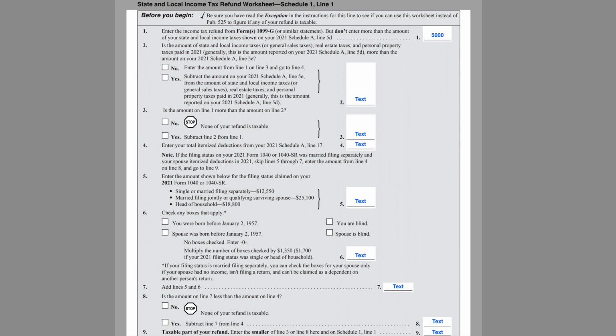If you received a refund for a tax year other than the one that immediately preceded your current year, you should use the worksheet in IRS Publication 525. If you received a refund for a tax other than the income tax, for example, state sales tax or property tax, then you can't use this worksheet.